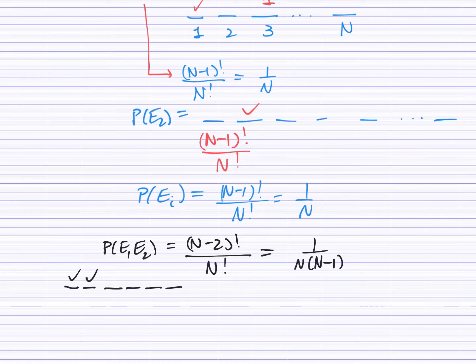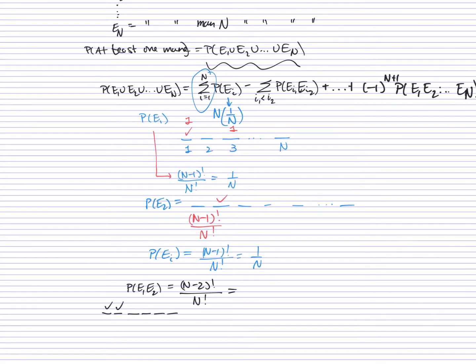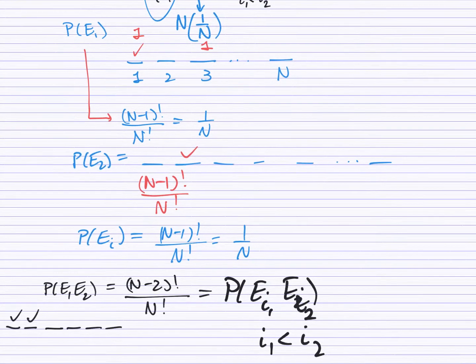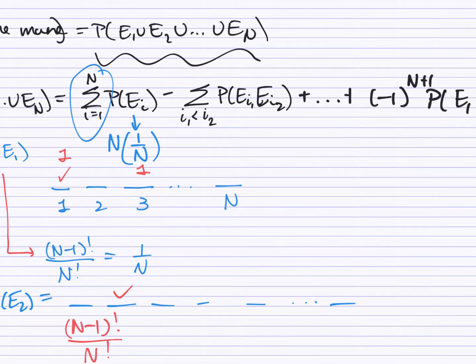Actually, let's not reduce it quite yet, because you'll see in a minute. Again, we see this is true for E1,2, and I bet you could convince yourself this is actually true for any of the pairs, E sub i1, E sub i2, where i1 is less than i2, right? That's going to be true no matter what. We don't care what happens in the other steps. Don't worry about the overcount, right? So that means this piece right here becomes n minus 2 factorial over big N factorial.